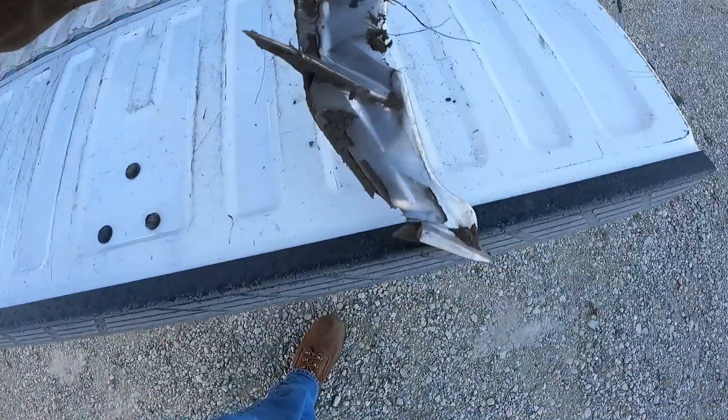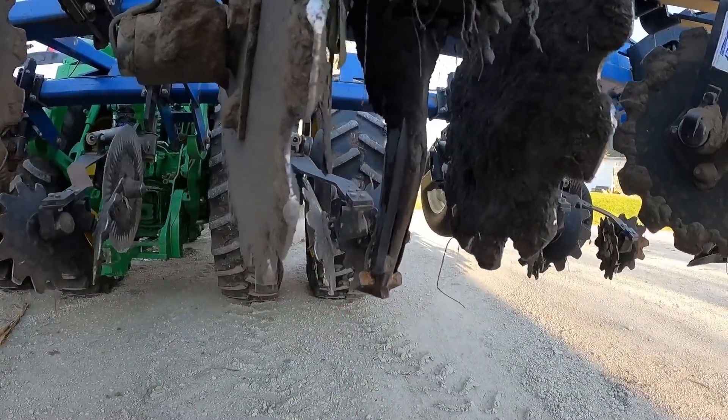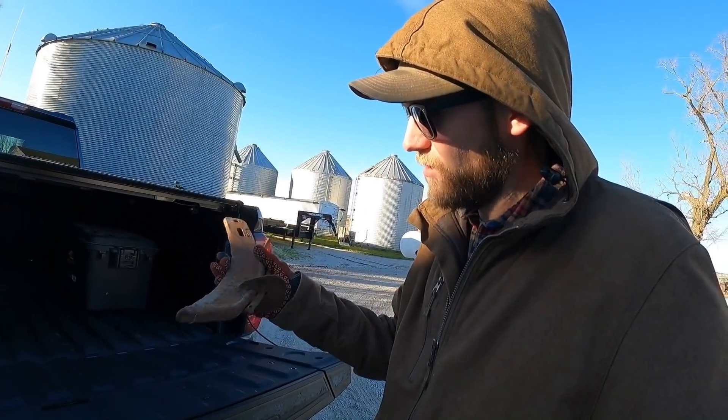I had one that was completely worn out — you can see how thin it is, that knife is just completely shot. The spare I had wasn't much better, so I put a plain mole knife on without the wing. It's got some thickness to it, but I think that's the reason we're not making a very good strip — the thickness was completely gone on that old knife and it just wasn't throwing much dirt. I don't have a good spare with the wing, so I've got a different style knife that does have a little bit of a wing. I might try that later.